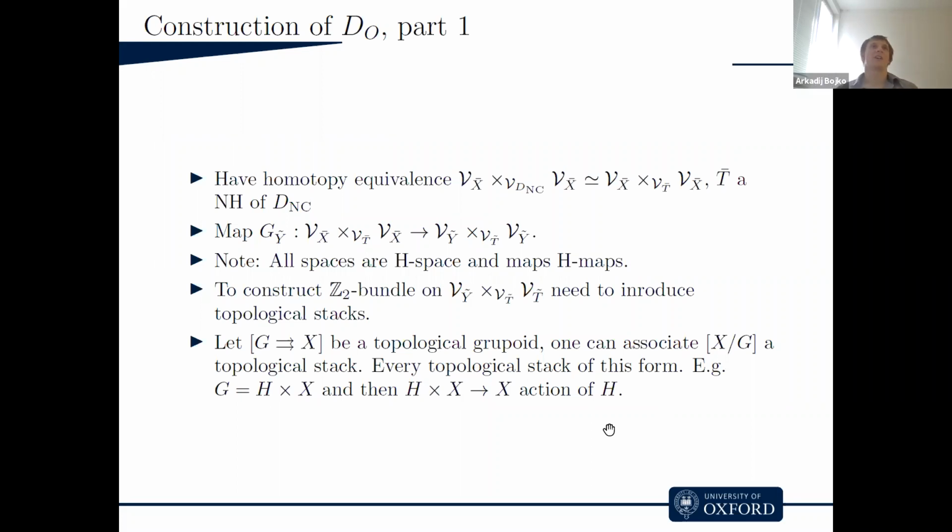If you take a topological space and quotient it out by an action of a group, you lose a lot of information because you don't keep track of what the isotropy groups of this action are. But the topological stack plays the role of exactly keeping all the information of the isotropy groups. In particular, the groupoid of the action that you have is equivalent to such a topological stack. So these two pieces of information are equivalent, and you can get one from the other.